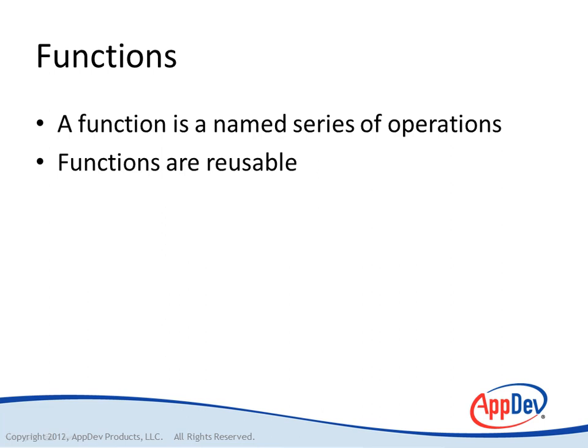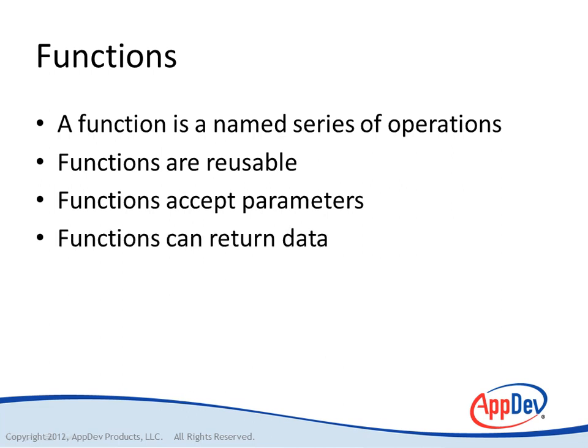When you create a function and give it a name, you declare the function, and as part of the declaration, you can specify inputs to the function that are called parameters. Functions can then take those parameters, do whatever the function needs to do, and then return some additional data. Optionally, it doesn't have to, but usually does.